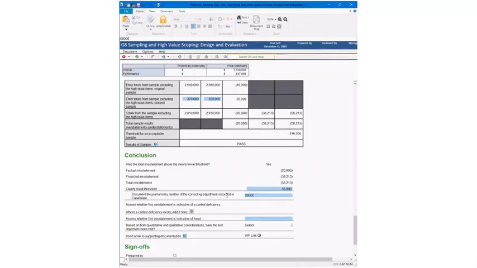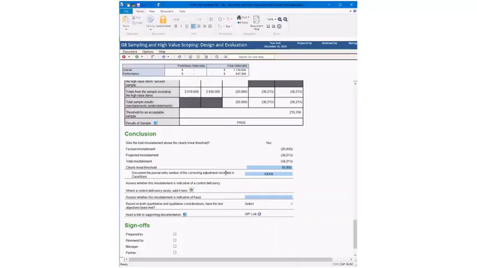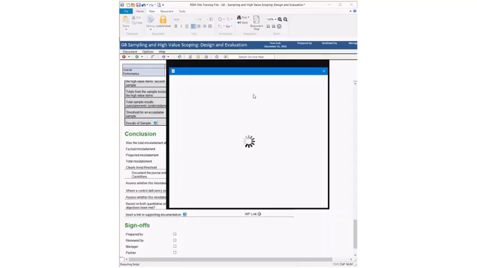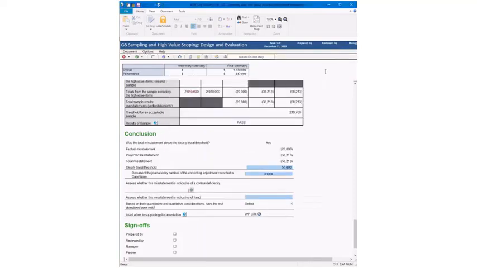And then you are prompted to assess whether the misstatement indicates that there's a control deficiency in the entity. If a control deficiency exists, you're prompted to add it by clicking the reportable item button. And again, this will come up with a reportable item box. We'll not talk through how to populate this in this video. There are other videos about this aspect.